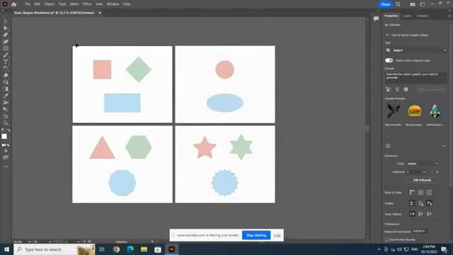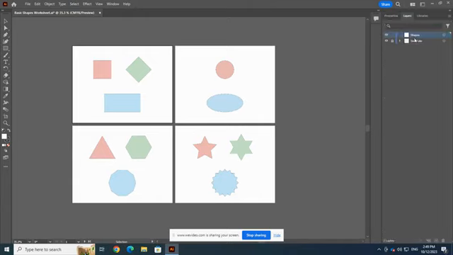Okay, so here we are in our basic shapes worksheet, and we're going to use this worksheet to learn some of the basic tools in Adobe Illustrator. So I'm going to open up my layers panel in the top right here. We'll see that we have a shapes layer and a template layer, and our template layer has those shapes that you can see on the screen currently in our 4 artboards.